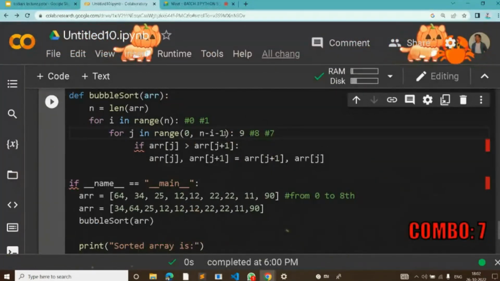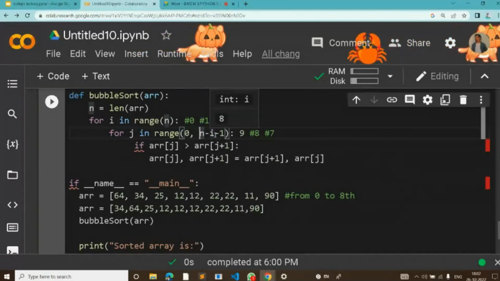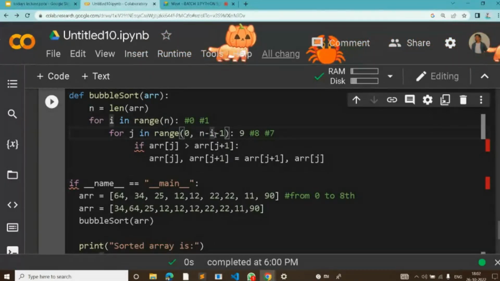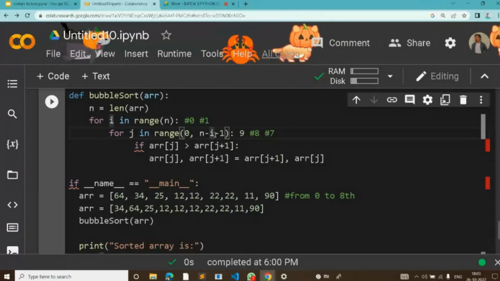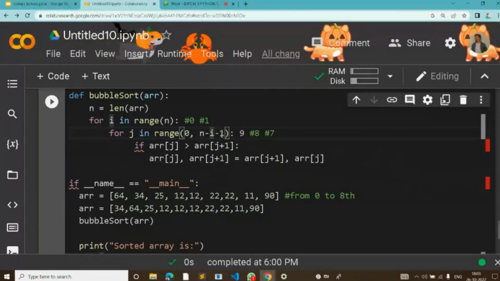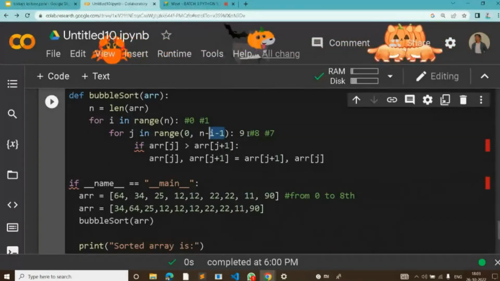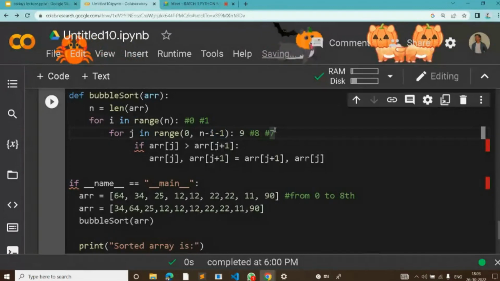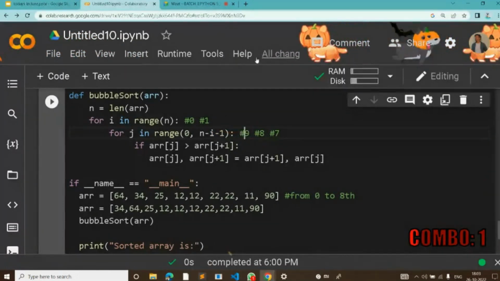Why? Because I have written n minus i minus 1. In the first iteration i is 0, in the second i is 1, in the third i is 2. So these values get subtracted, and my algorithm takes less time compared to going through all the iterations.